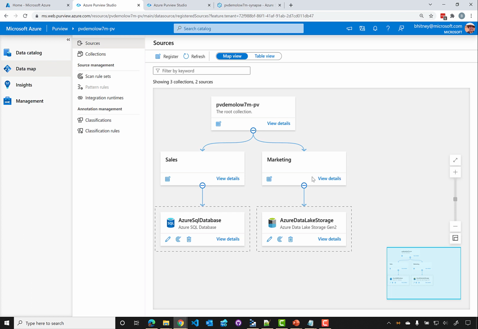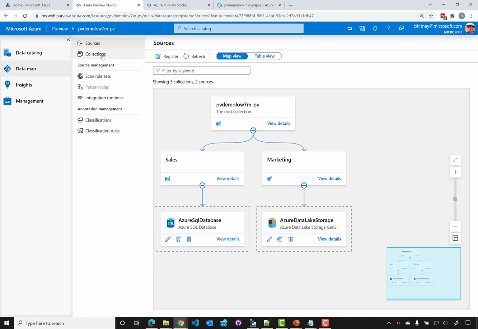Typically, we would break this down to whatever makes sense for our organization. So in this case, we have a sales collection, and then we have a marketing collection. That might not be appropriate for every organization. They could be broken down by business group, by geography. So you might have a North America collection and then business groups within North America, for example. So really the idea with a collection is that it's a logical grouping of resources, and those collections can also contain sub-collections. However it makes the most sense is how you would lay out your collections. So in this case, we've got a sales and marketing collection.